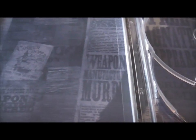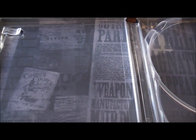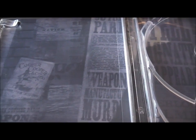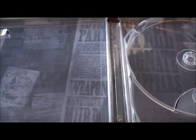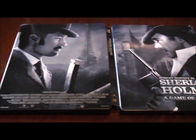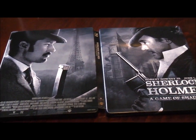Much as I loved the first Sherlock Holmes film, it's great to see Robert Downey Jr. back as Holmes, along with Jude Law, as I say, not as Dr. Holmes, but as Dr. Watson. And in a great supporting role, of course, from Jude Law. Very good to see the two of them reprising their roles from what proved to be a very, very successful movie at the box office, and again, indeed, it did do big business on DVD and Blu-ray.